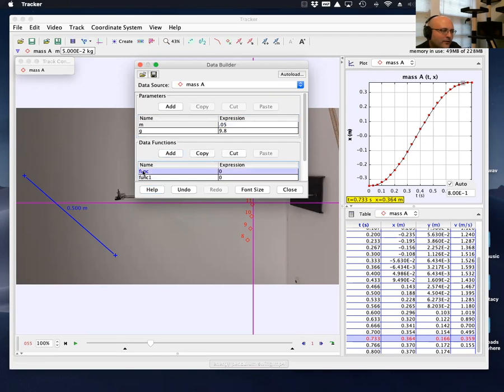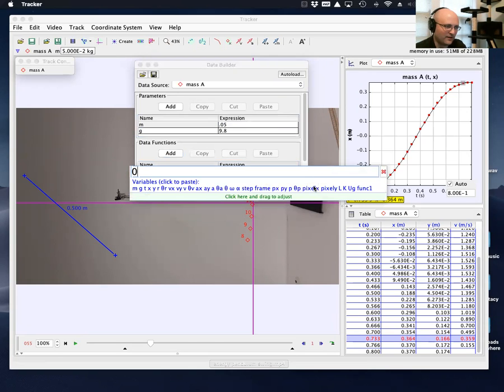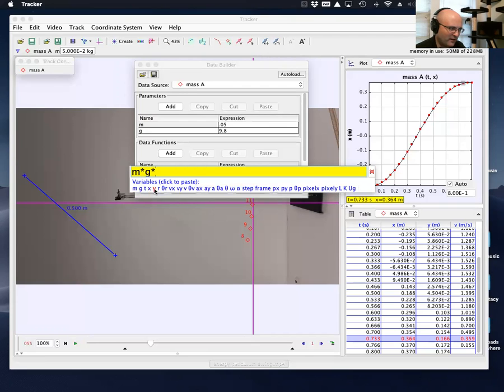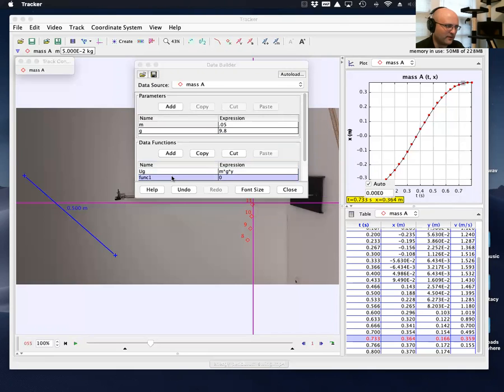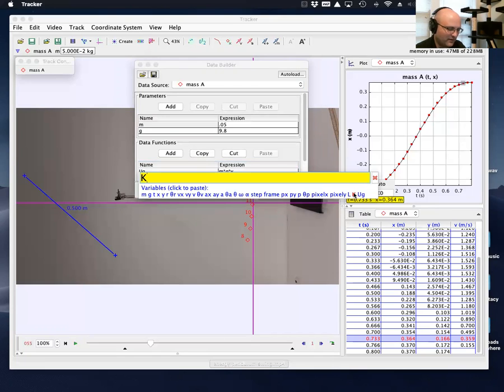And then there are two functions that we need to add. There is UG, which is potential energy. I remember this screen popping up in my old video, but here you can do M times G times Y. The Y and the V look very similar. It's very suspicious, but there we go. And this function I'm going to call tot E, and that is K plus UG, like this.